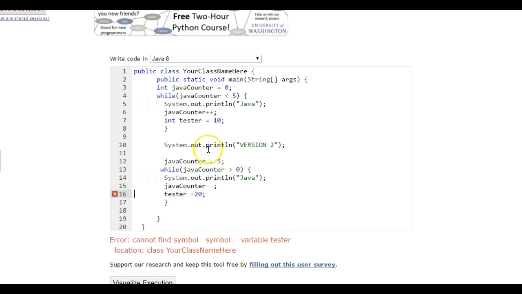So the way you would have to fix this is you would have to take this declaration int tester outside of that while loop and have it so it's at the same level of brackets everywhere. So it can be used at the highest level of brackets. So it is a nested type of thing. If you declare it up here after this bracket, then everything that's in this bracket, including both while loops, would have access to tester. But because the way I have it written here, tester is declared inside of this set of brackets here, or curly cues, whatever you want to call them, it's only accessible within this while loop. It's only accessible within these brackets. That's its scope.